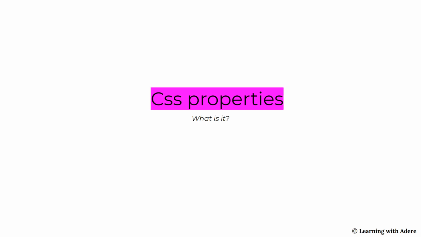Okay, so a CSS property is basically a specific thing you're styling for an element. Color is a CSS property, width is a CSS property, height is a CSS property, font size is a CSS property. These are all CSS properties. So we're pretty much determining what exactly we're styling about the element. For example, if we were styling the P element, we could use the CSS property color to change the color of it.